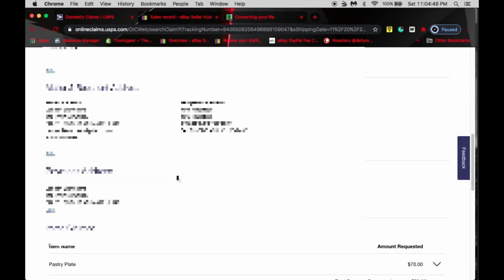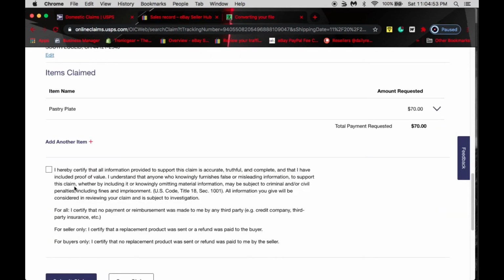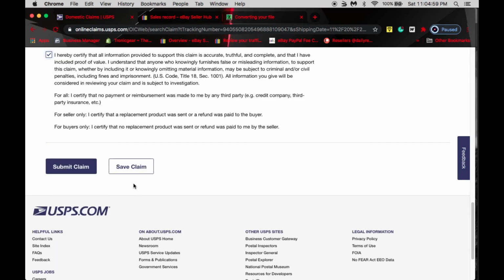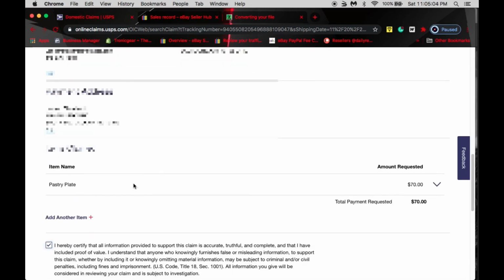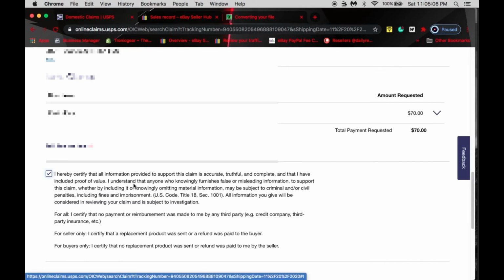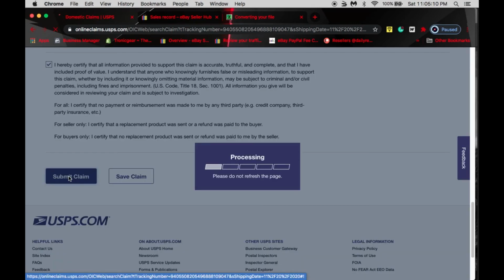And you click on this checkbox, pretty much stating that you certify that all the information is true and everything is correct. So once all of that is done and you've looked over all of your information, you scroll down and you click on submit claim.